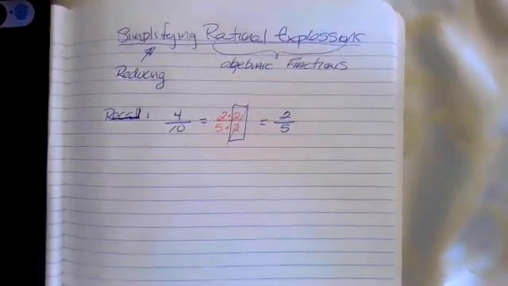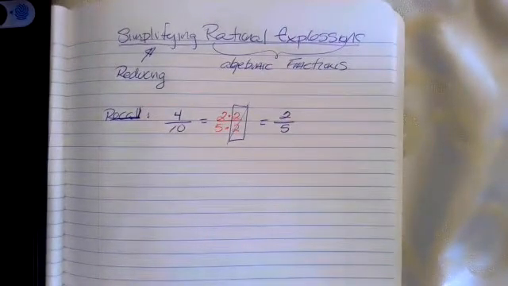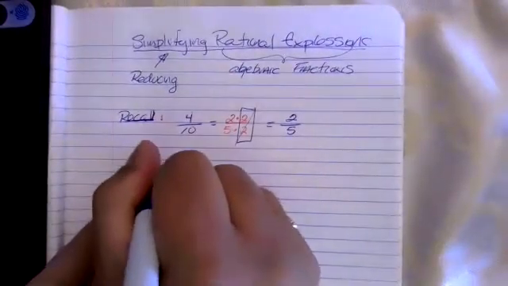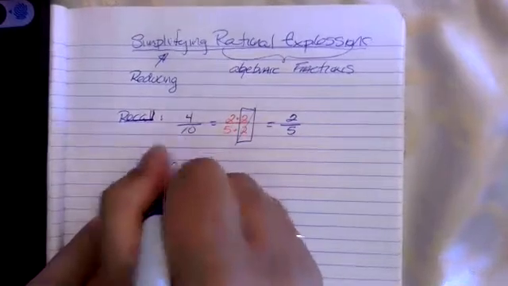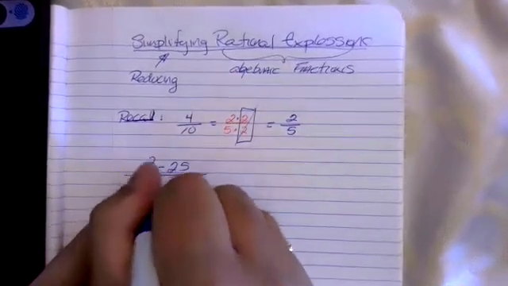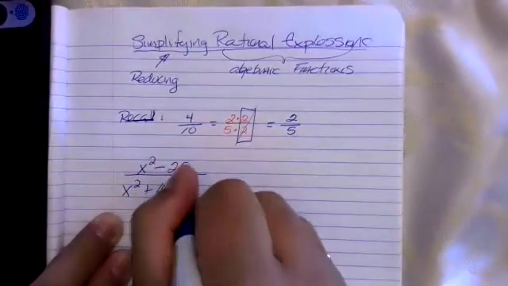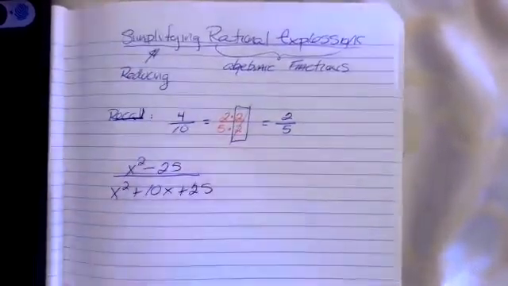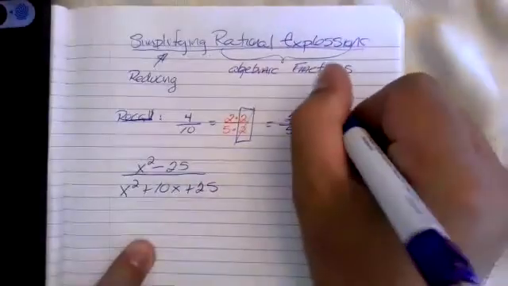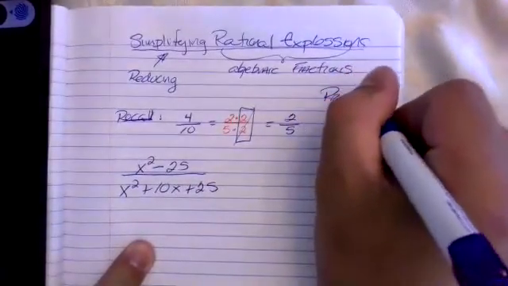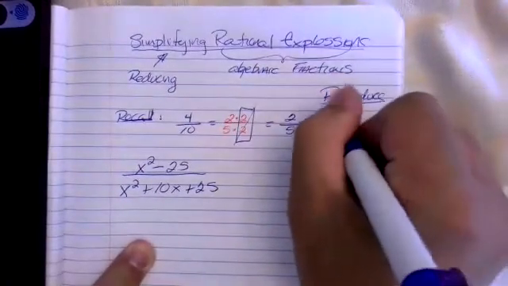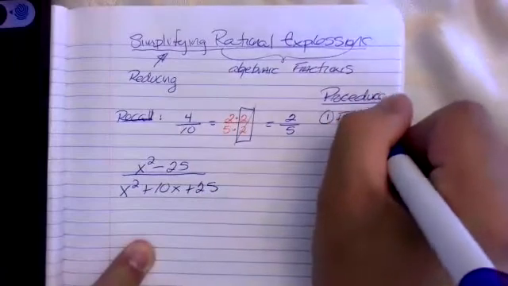You do it intuitively because you're used to it, but that's really what's going on in your head. You know that there's a 2 that goes into both of those. So you're factoring it in your head. You know 2 is a factor of the numerator and 2 is a factor of the denominator. And then you're taking out that factor. So what did you do? Let's do that procedure again. We factored the numerator and denominator.